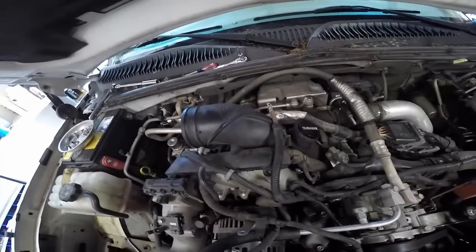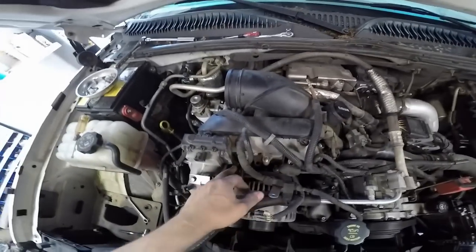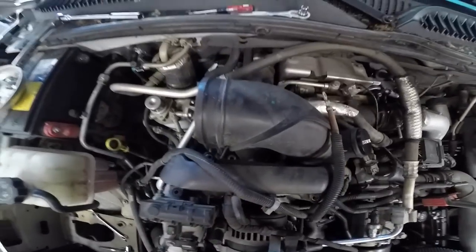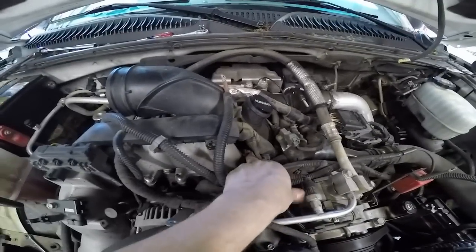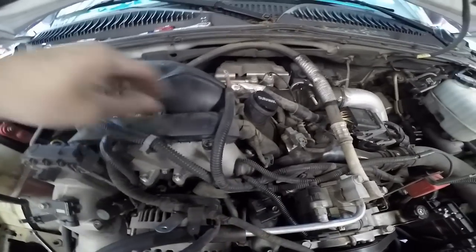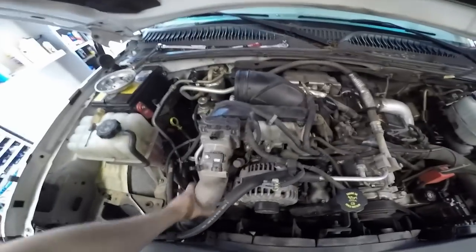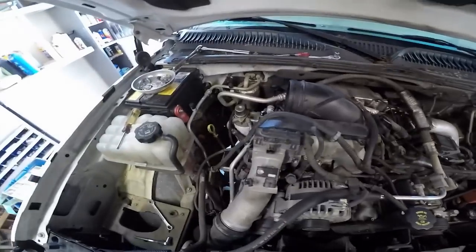Then you have 1, 2, 3, 4, 6 bolts. Well, bolts and nuts. 2 here, 2 in the back, 2 right there. This one right here on the far end has a little clip for the wiring harness, so once you pull that nut off, you can move this whole thing back. And then after that, you can lift this whole tube out, but I can't do it with one hand.